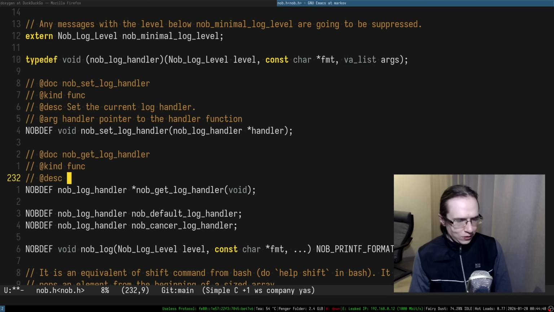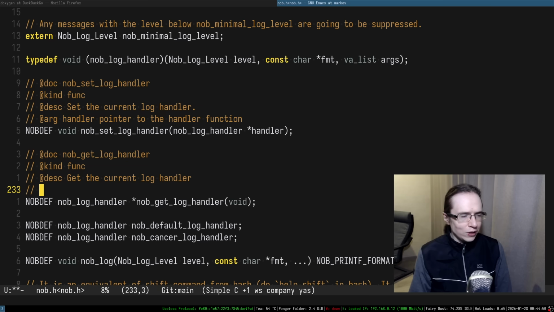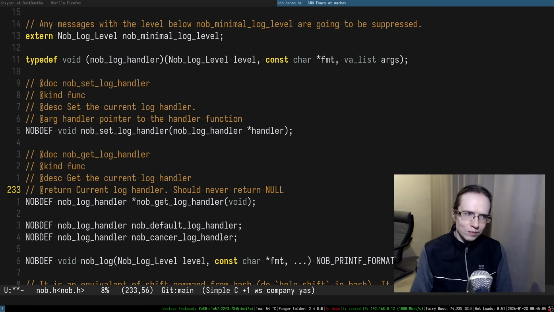So description basically: get the current log handler. There are no arguments, but there is a single return, current log handler. Not sure how useful that is. So maybe we can say should never return null, right? But I never thought about it.